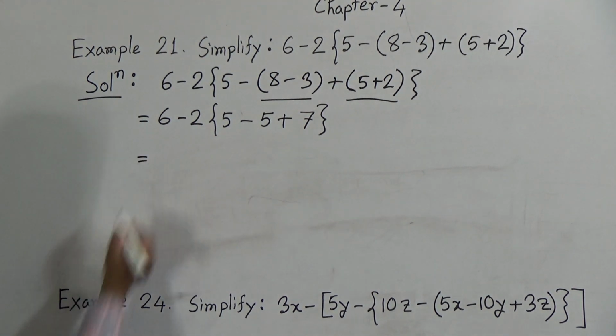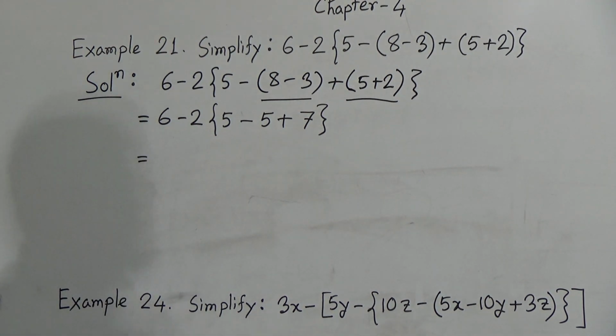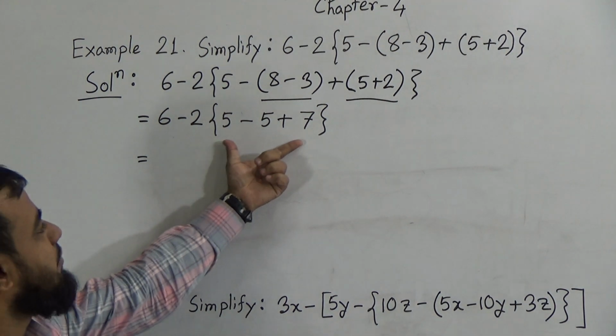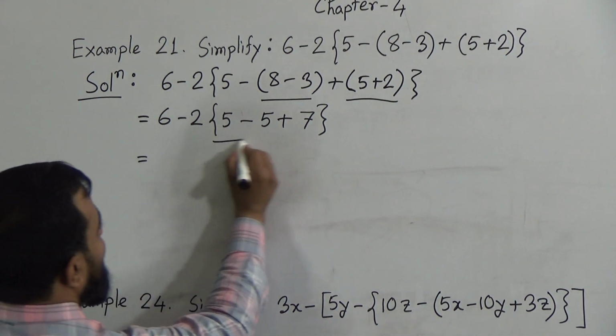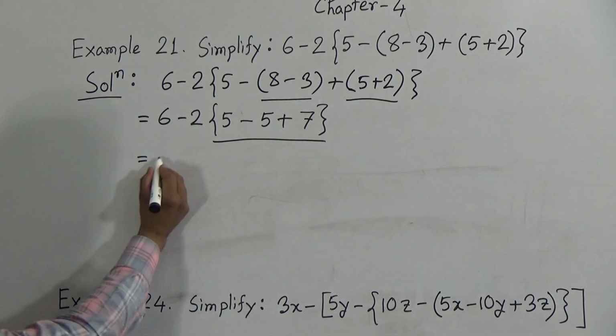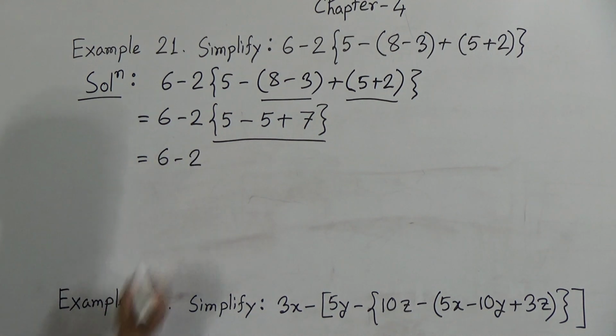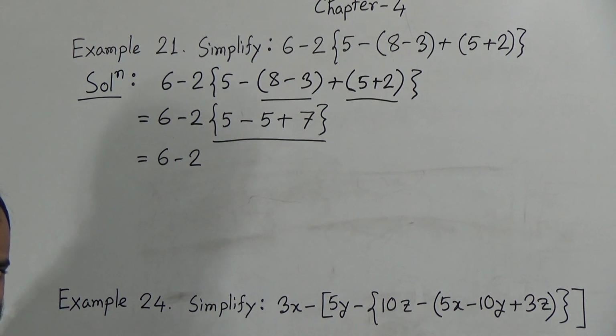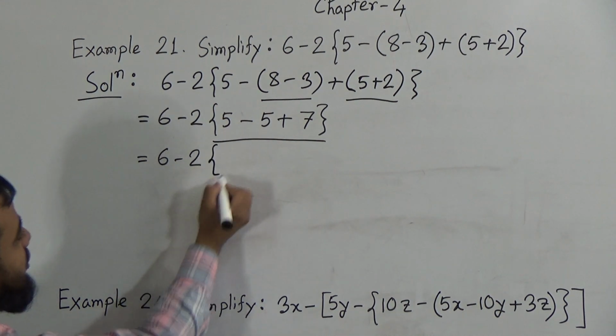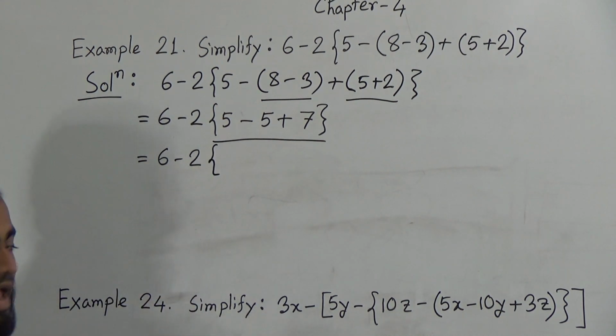My dear students, now after the first bracket work we need to solve the second brackets work. That means we will solve now this brackets work. Inside this bracket we have a plus sign and a minus sign, but in the BODMAS way we need to solve the addition first, then the subtraction. To do the addition first, my dear students, we need to arrange it first.